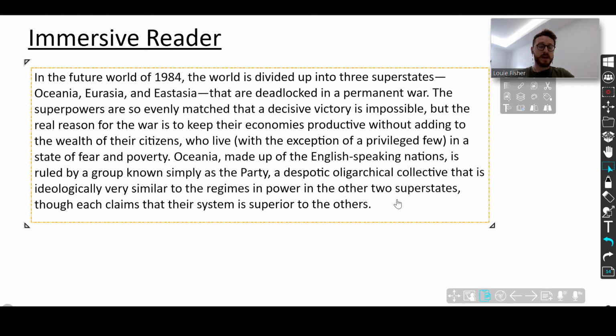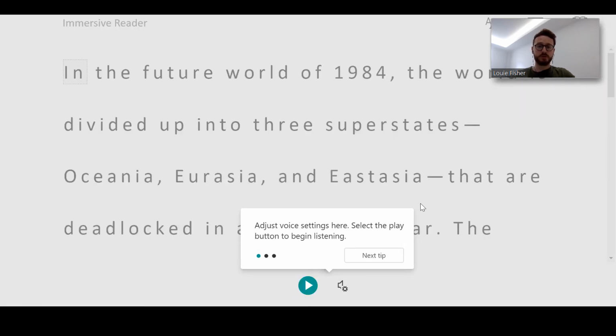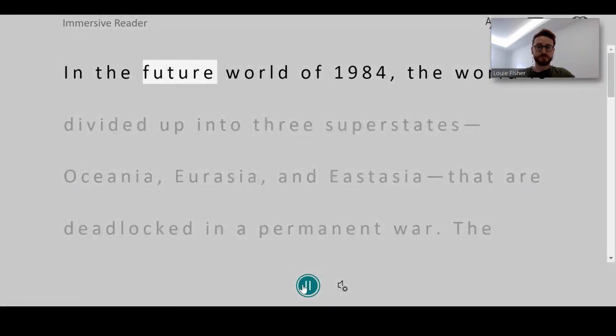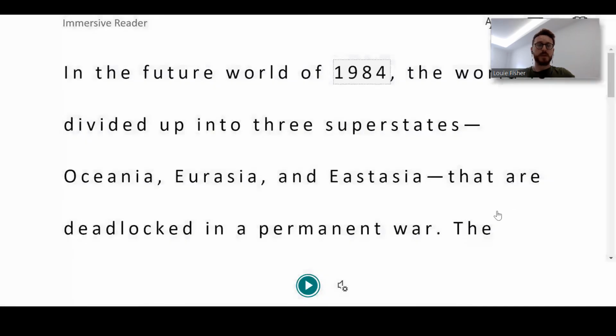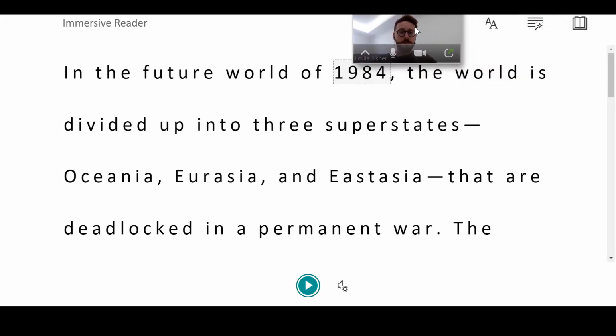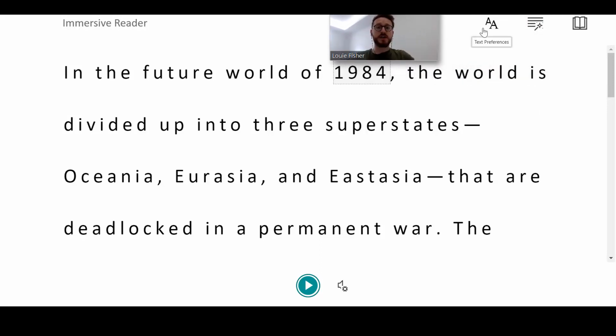Once we select it and our drop down menu appears, we simply go to this option, the immersive reader. This can also be done from within the browser just simply by highlighting text and right clicking to go to the immersive reader. Once we're in the immersive reader, it will actually read the text for us if we so wish. I'm just going to move myself so that you guys can see it. We have several options along the top.